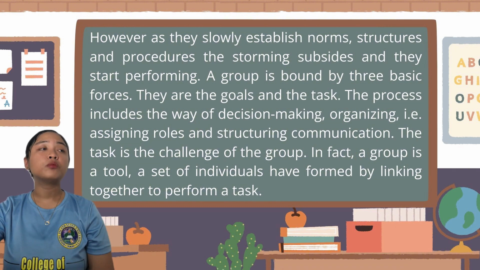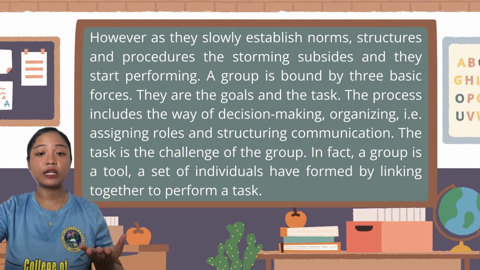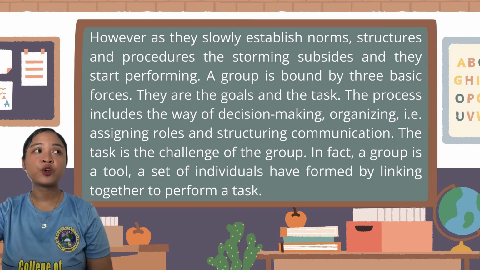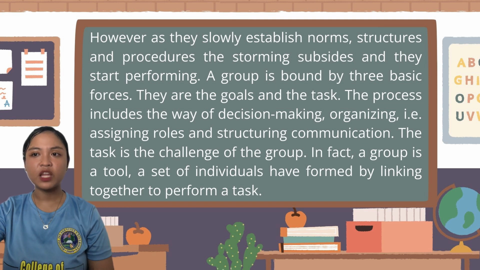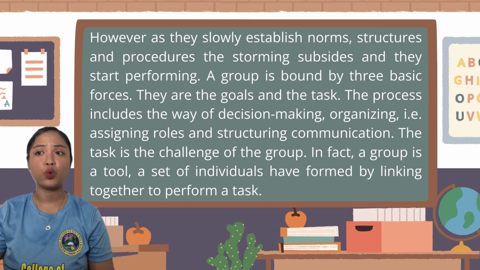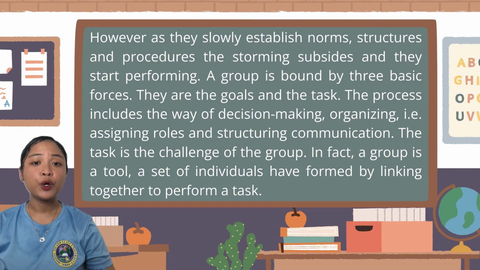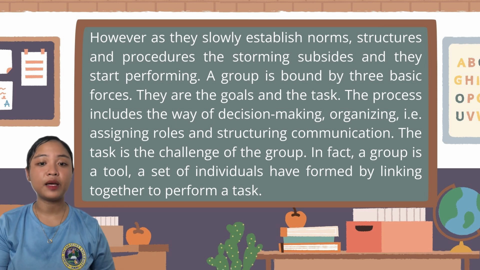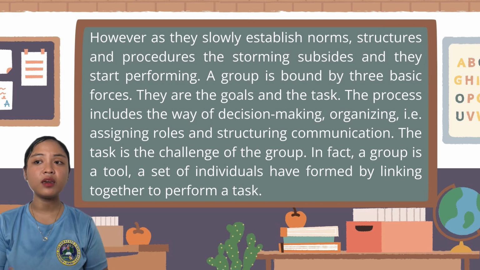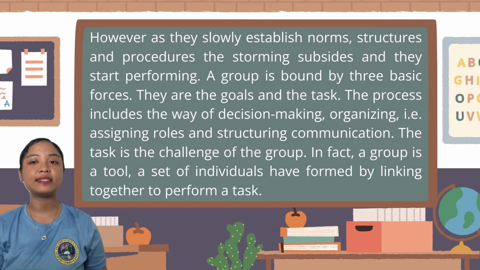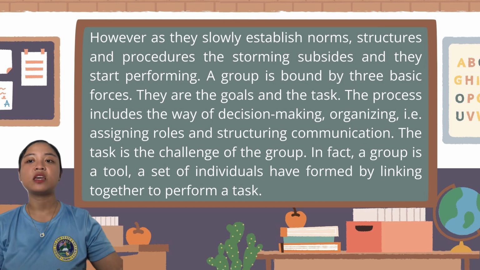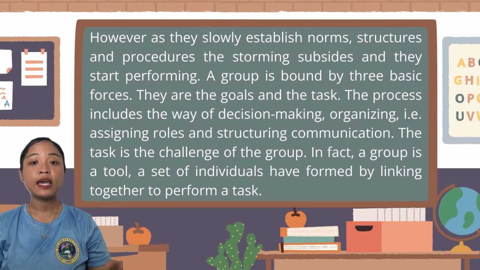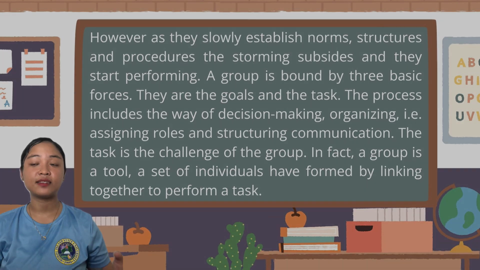So, remember the task from our teacher. As a group, there are tasks and goals to be done. So you need to live together with your group mates, build decision making, organize, assign rules, and structure communication so that you can achieve the goal and finish the task given to you.